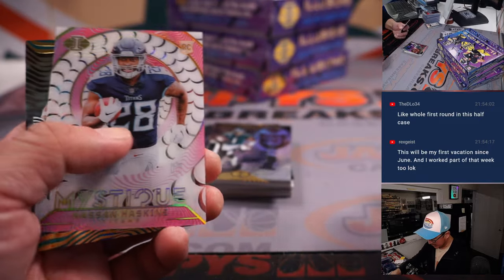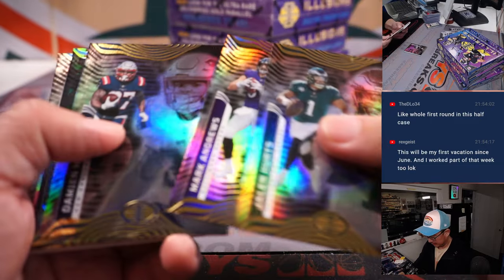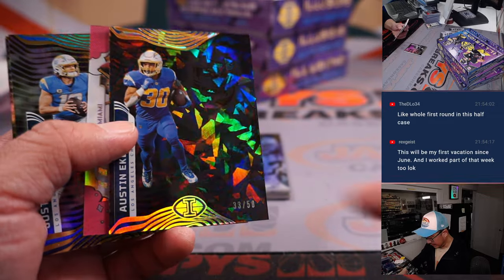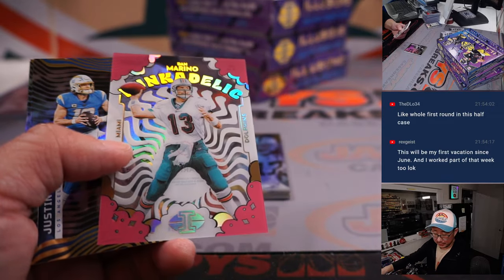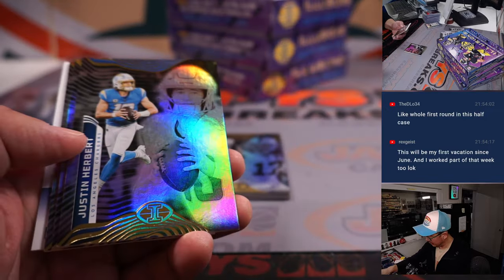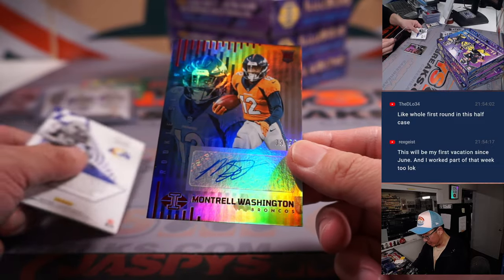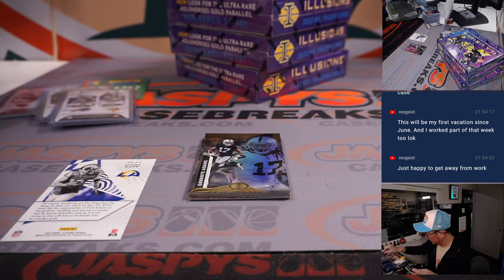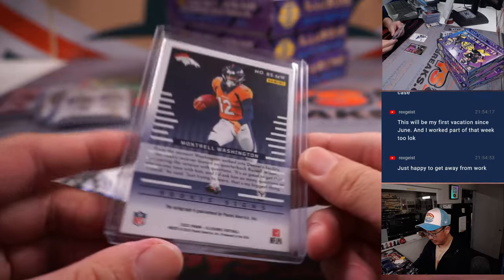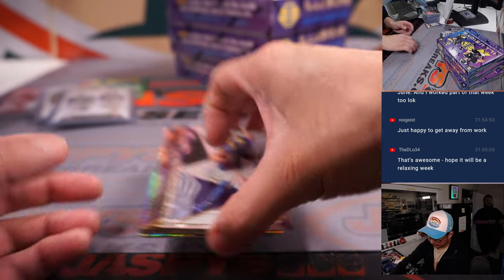Trevor Lawrence to $1.99. Hassan Haskins to $3.99. I like that cracked ice look right there, too. To 50, Austin Ekeler. That's for Jason and the Chargers. More Funkadelic, Dan Marino. And we've got Montrell Washington, 39 out of 99. Sean, with Denver. I think my mosaic choice auto.